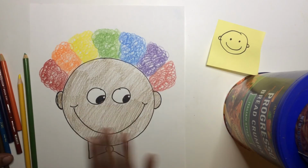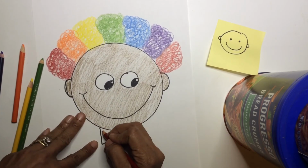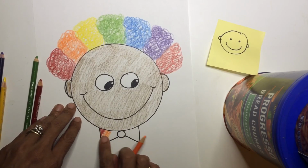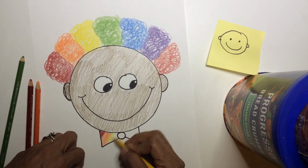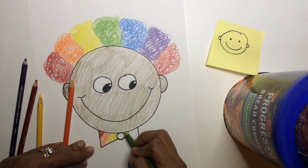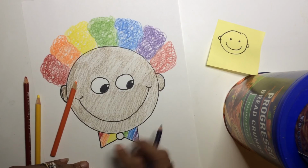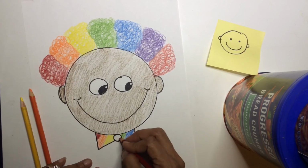Next, after I've colored him brown, I'm going to color his tie. And I'm going to do like stripes, okay? Just a little bit right here. I'm going to go to orange. I'm just going to do orange, red, orange, yellow on this side. Okay, and then I'm going to do green, blue, and purple on this side. So what should I do right there, guys? What do you think? I got red, orange, yellow here, green, blue, purple there. I guess I'm going to do red.